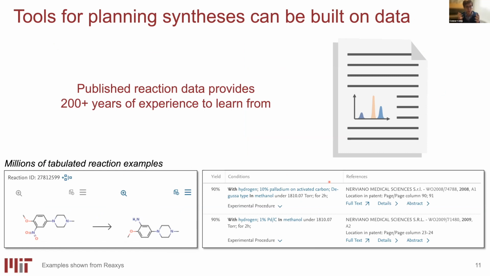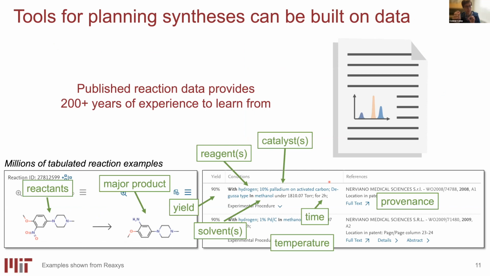We don't have good first principles methods, broadly speaking, for simulating arbitrary organic reactions. And so we instead look at the millions of tabulated examples that exist. We look at databases curated by folks like Elsevier or Chemical Abstracts or NextMove software. And we think about building models that analyze the patterns in the reported reactants, products, yields, catalysts, right? All these different correlations to learn what chemical reactions are possible.